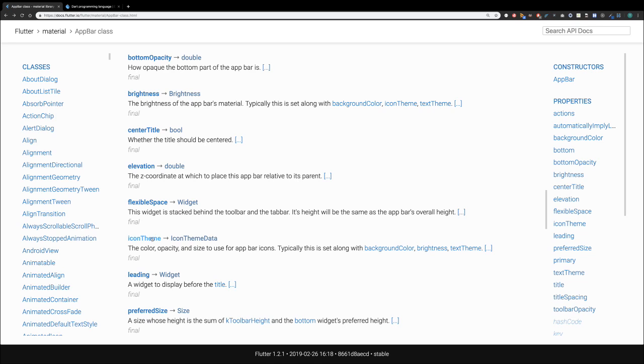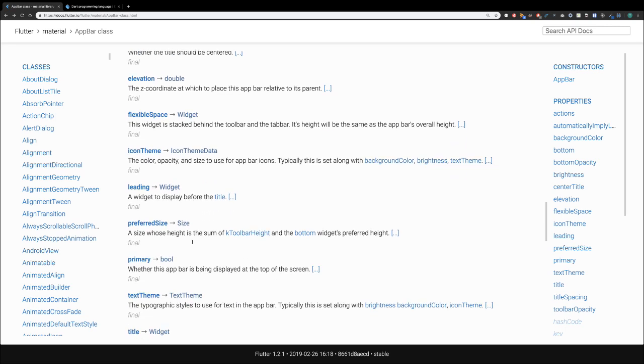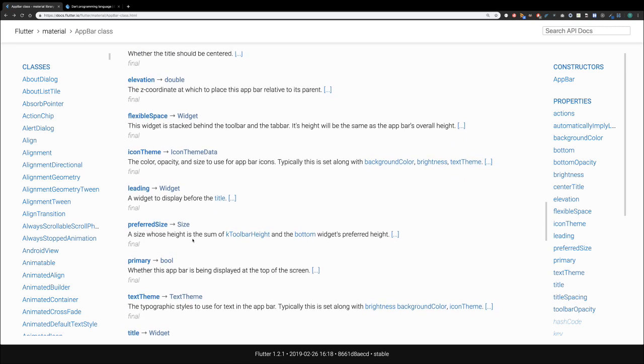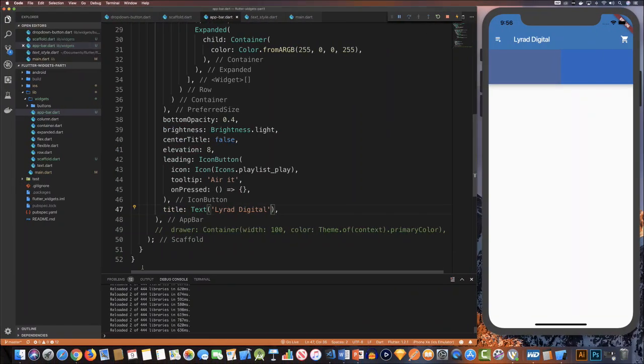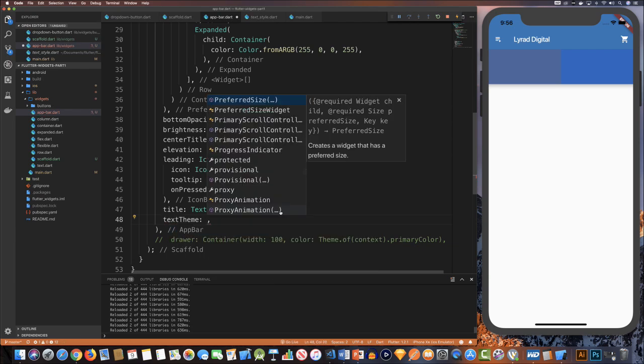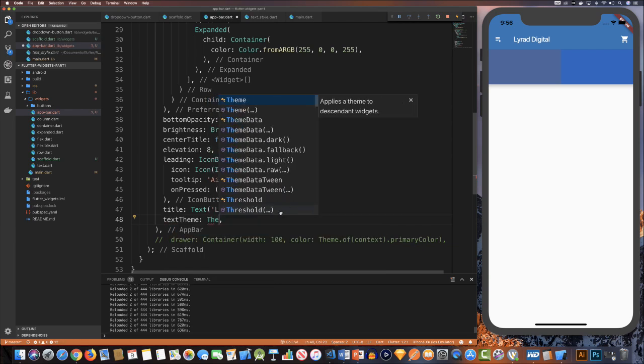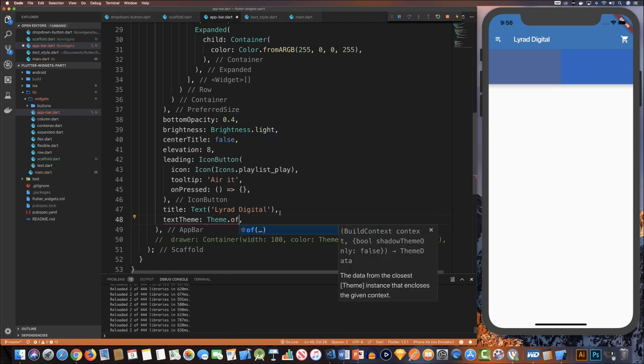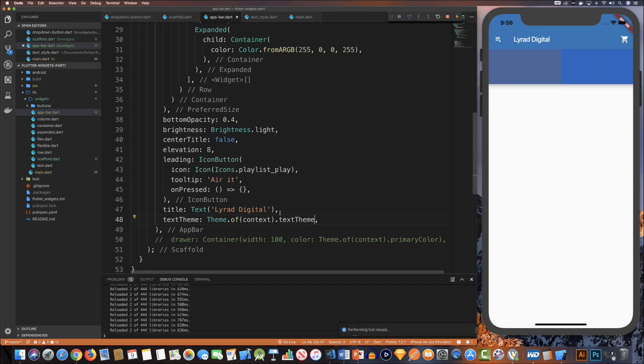So if we put in a different theme for the icon theme, it takes an icon theme data. Oh, hang on. Text theme. There it is for app bar. So if I go, sorry, text theme equals theme.of context.textTheme. That's probably gonna act.